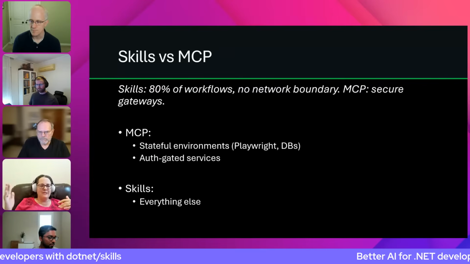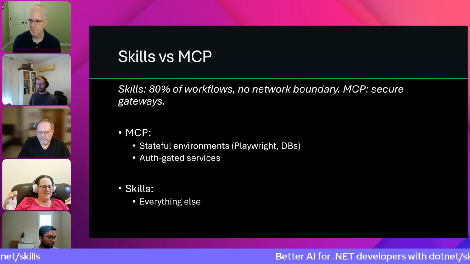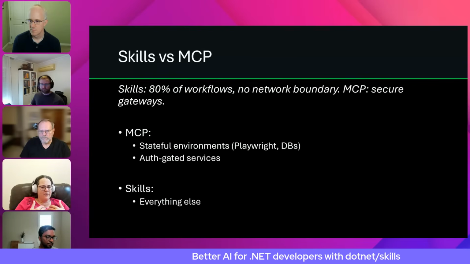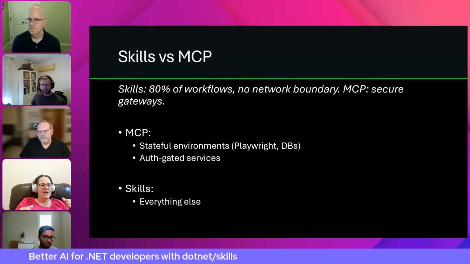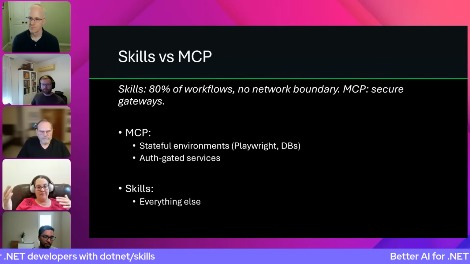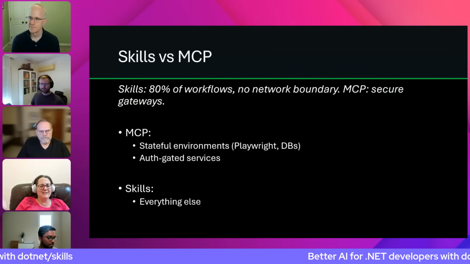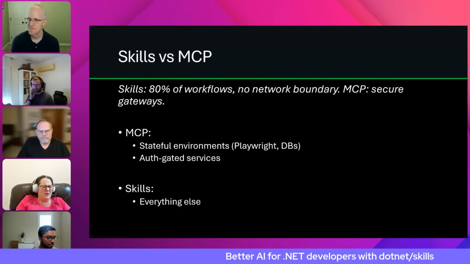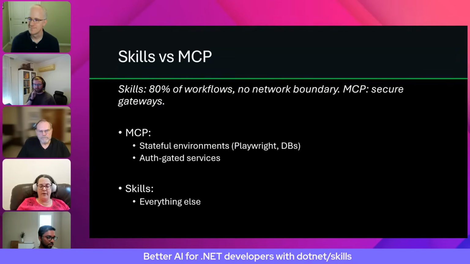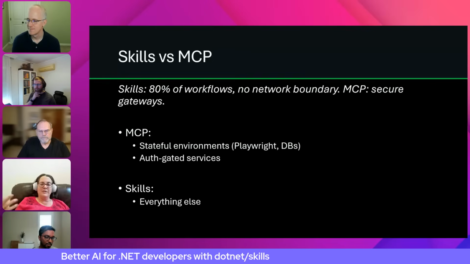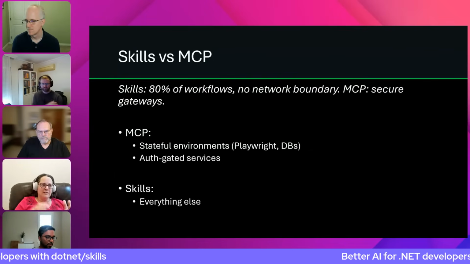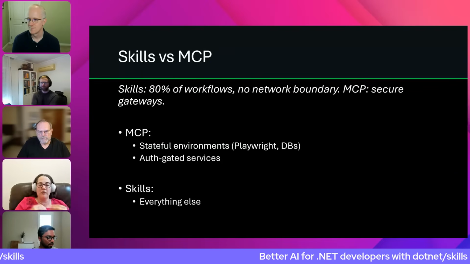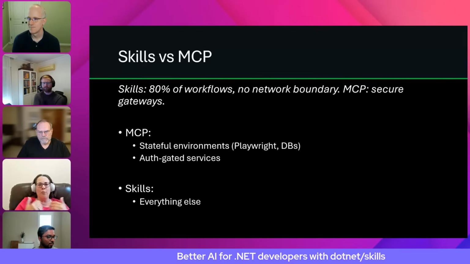If you have an MCP server that does one thing and a skill that does the exact same thing, we have no idea what the LLM is going to choose when it comes down to it. It could get confused. It may not use either one, because it's going to say, hey, I see two, I don't know which one to use, so I'm just going to go on my own. They're that unpredictable. So you do want to be very careful and make sure that the skills and MCP servers that you're including are the ones that you really want and need to use.